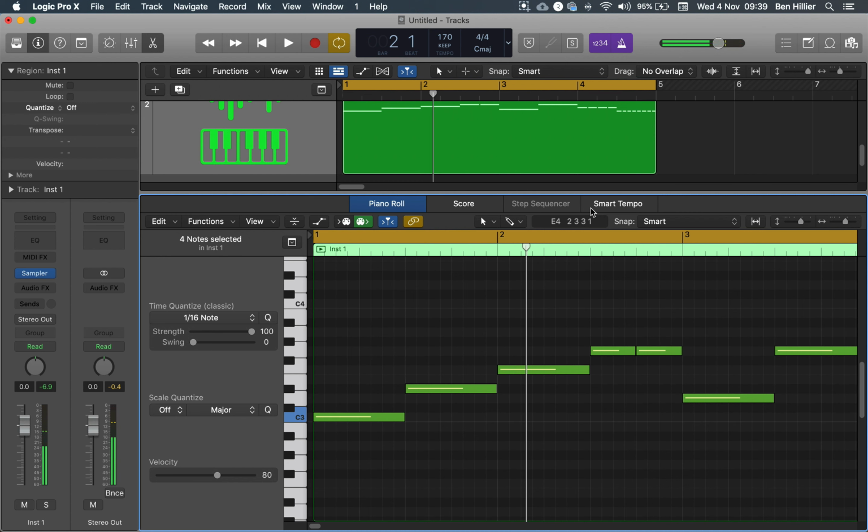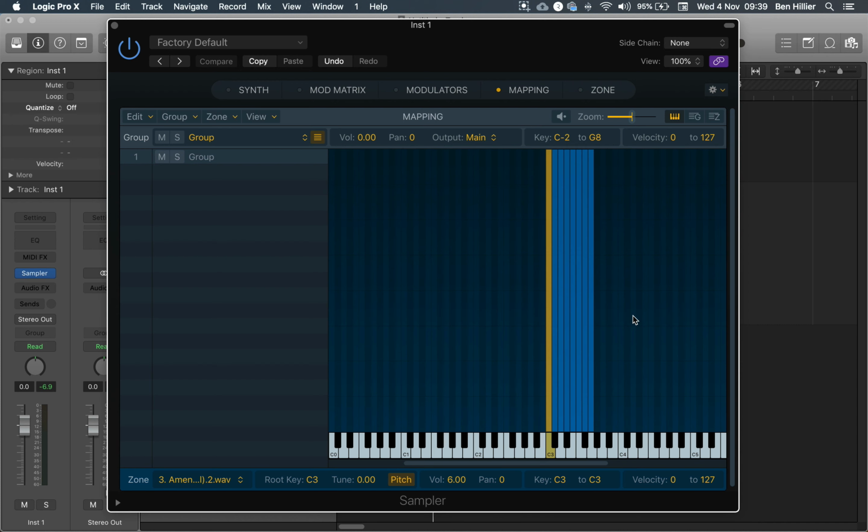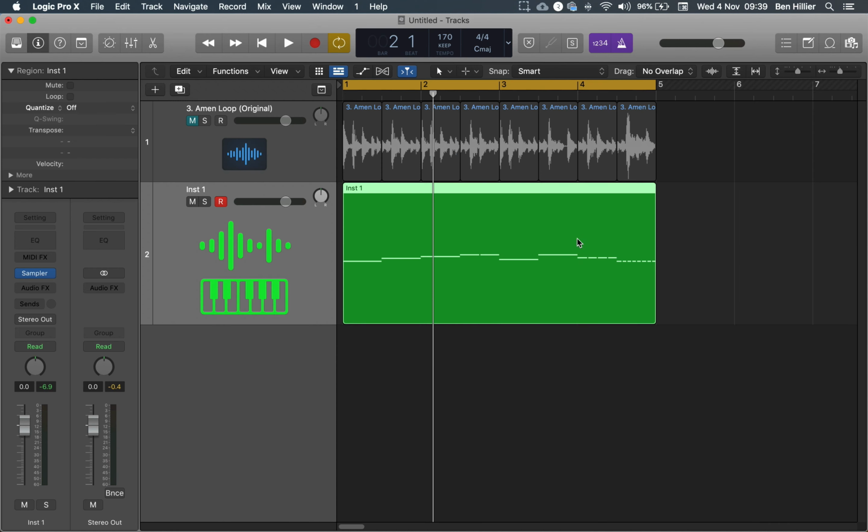Okay, so this is just an alternative way of slicing up the audio and triggering it. Sometimes it's easier just to move these clips around and listen to the sound and stuff. In terms of the other functionality of the sampler, if I just open this back up, we can actually duplicate these slices again and change the length and do other things with them. But for this video, we're not going to do that yet. We'll look at that a little bit down the line. Okay, so this is just another way of slicing up and reorganizing drum loops.